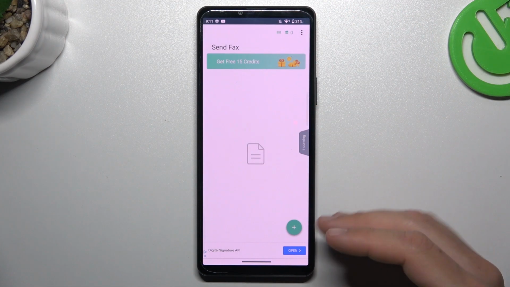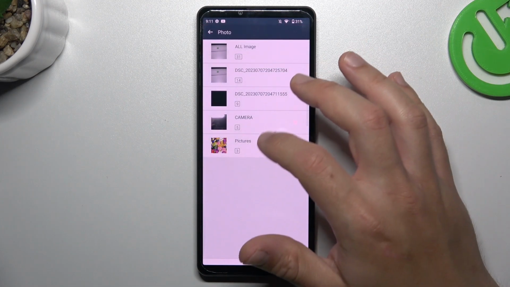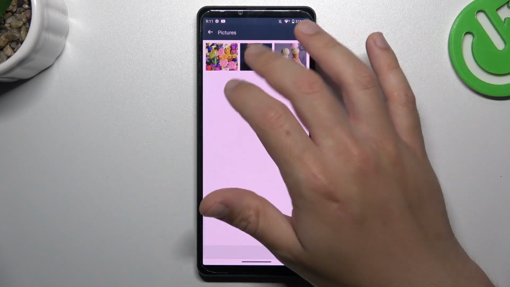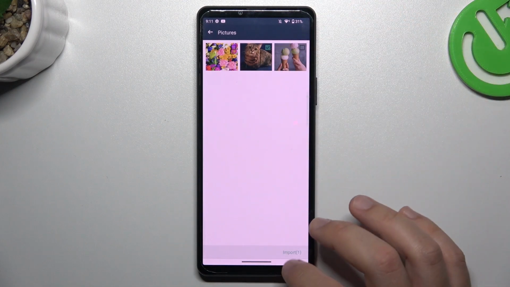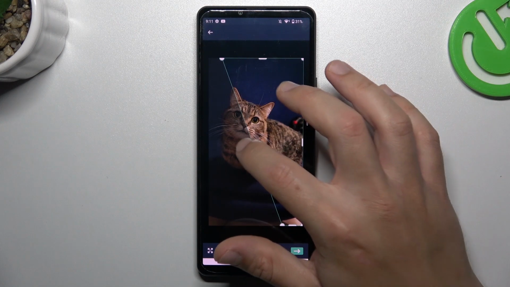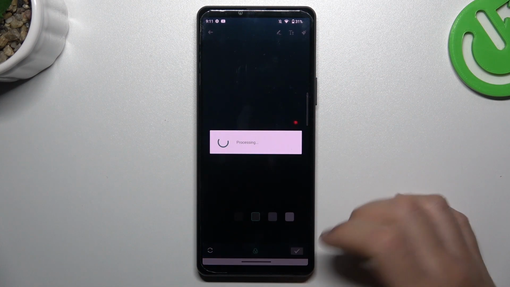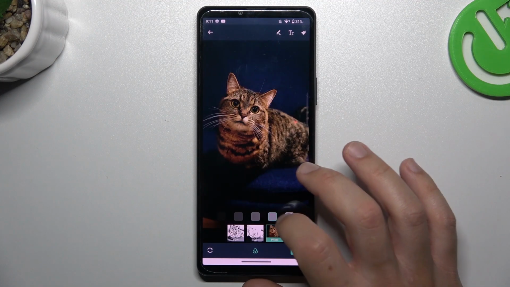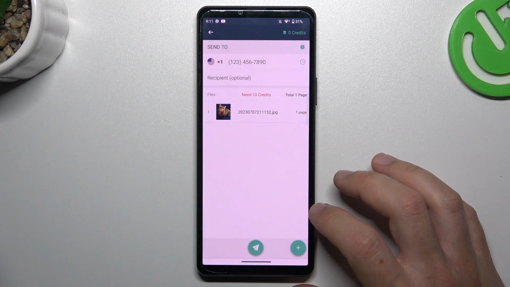Okay, now if you want to choose a document, click on the plus and choose the source of your document, like any picture for example. You can select down one more picture. If you already click import, now you can add a shape to the document or the picture. And if you already click arrow icon, now choose the filter for that photo to make it more visible for the receiver, and click accept icon.